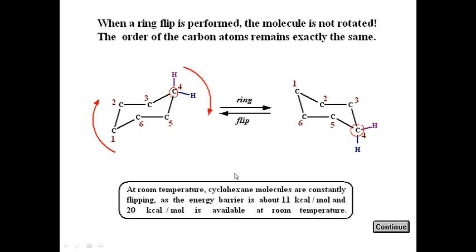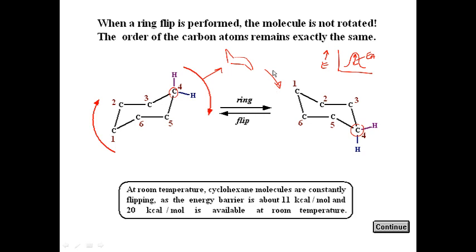So for cyclohexane molecules then, the barrier of this ring flip is about 11 kilocalories per mole. Basically, the barrier is going through the boat conformation. So if you go from this to the boat to the final ring flip, and you plotted this as energy, where energy increases, you would have a diagram that looks like this. And so you would have what we called in general chemistry an activation energy. That activation energy would be about 11 kilocalories per mole. At room temperature, you have about 20 kilocalories per mole of kinetic energy available to the molecule. So cyclohexane molecules are constantly ring flipping back and forth.